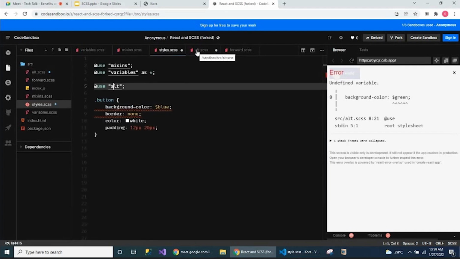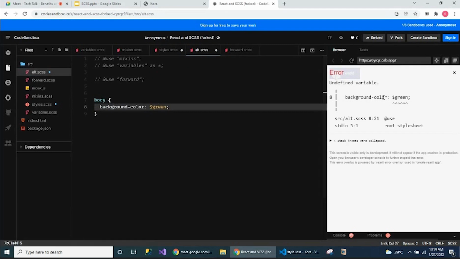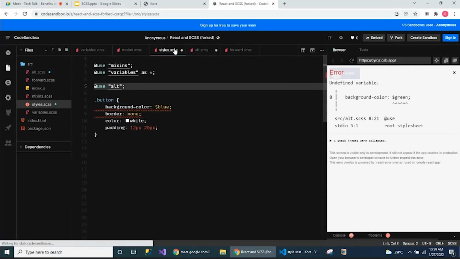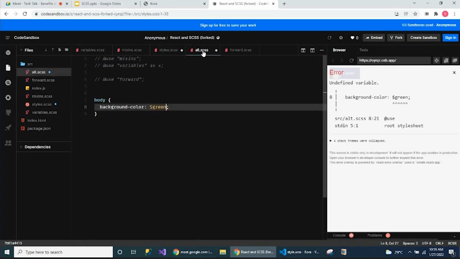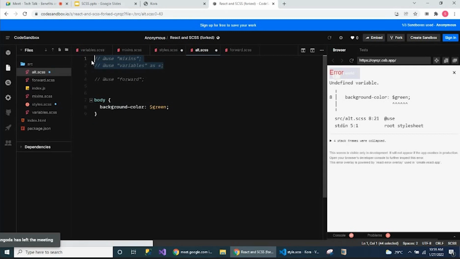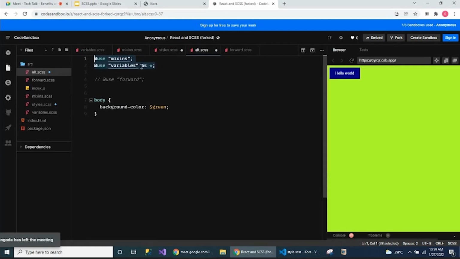As we can see here, it's saying undefined variable. That is because, not like in import, @use won't work in separate files. These are globally enabled only to that specific file, not to the outer file. So if I wanted to use these variables, I have to import these variables again inside this file. So that is a limitation in the @use property.